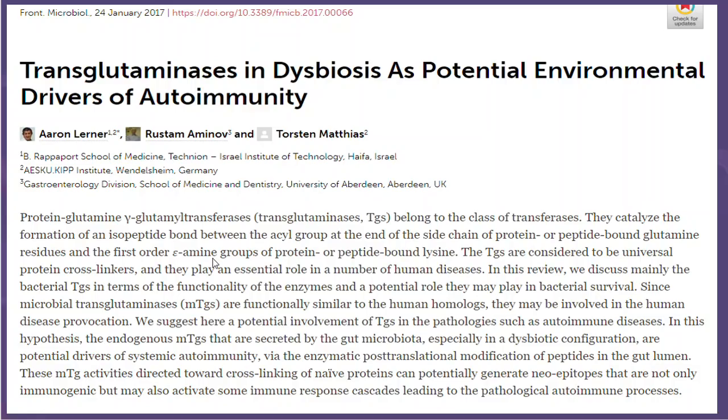And in a dysbiotic environment, meaning you've got a problem in your gut already and your microbiome is already skewed, which oftentimes it is with gluten sensitivity and celiac disease, then exposing yourself to ingredients with more transglutaminase is a potential driver of autoimmune disease. That's what it means. In essence, if you are trying to follow a gluten-free diet for health reasons and you find that it's not working for you, now it's time to reevaluate what you're actually eating and whether or not what you're eating contains meat glue.